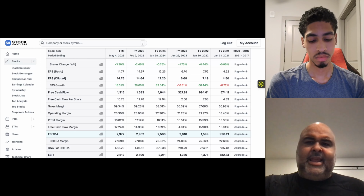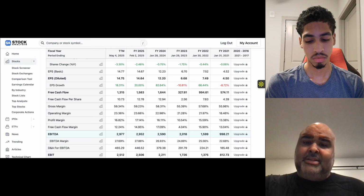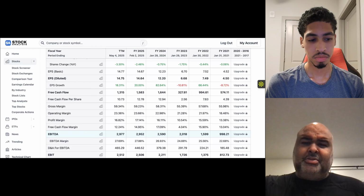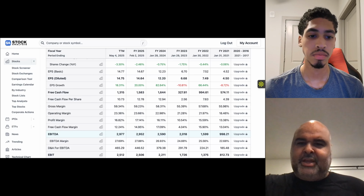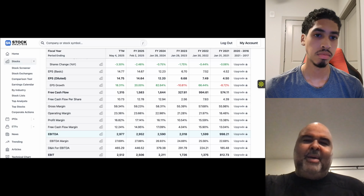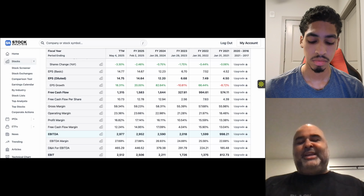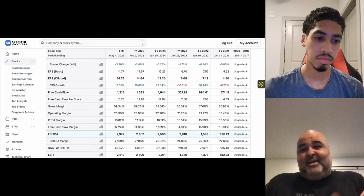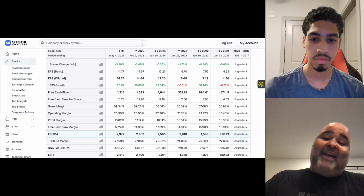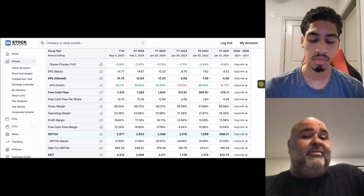We see Target getting hit and a couple other retailers, but TJ Maxx is doing really well. Burlington Stores, TJ Maxx, TJX, they're all in the same space. I think TJ Maxx owns Marshalls and all that stuff. They're doing really well, mainly because of what TJ Maxx does, which is brilliant. They let all the other companies buy the merchandise that gets hit with the tariffs, and then when those vendors can't sell the product, TJ Maxx says, "I'll take it off your hands." So they don't even have to worry about the tariffs, and they're getting the merchandise at a good price. So if I was to buy a retailer, it'd be TJ Maxx.